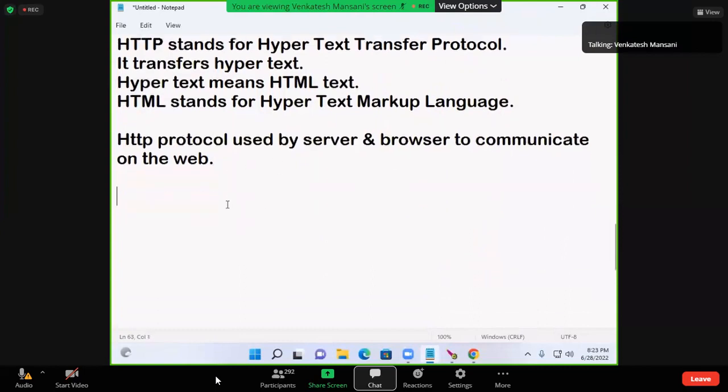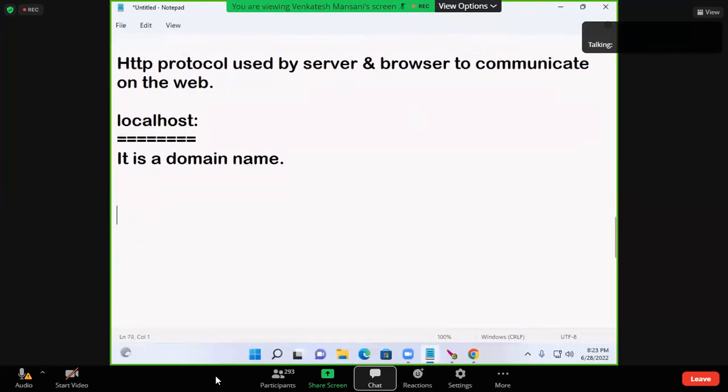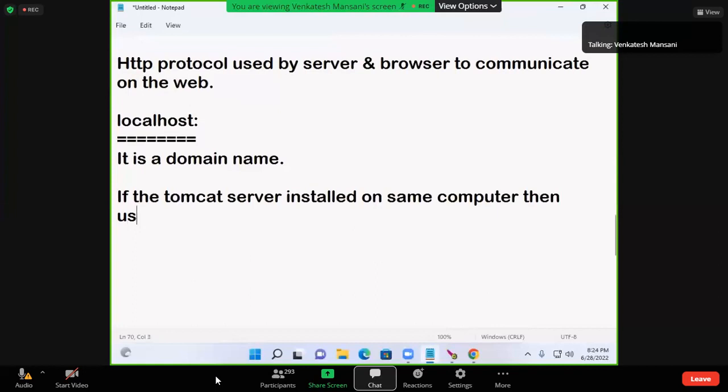Okay. Next, localhost. It is a domain name. If the Tomcat server is installed on the same computer, then use localhost as the domain name.